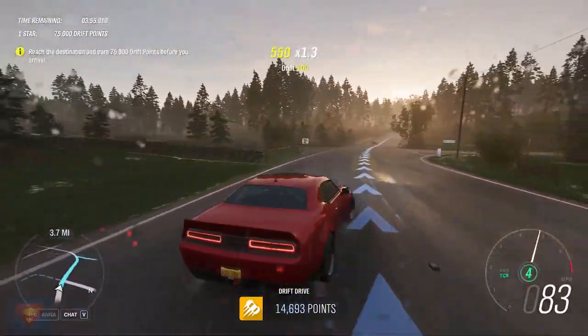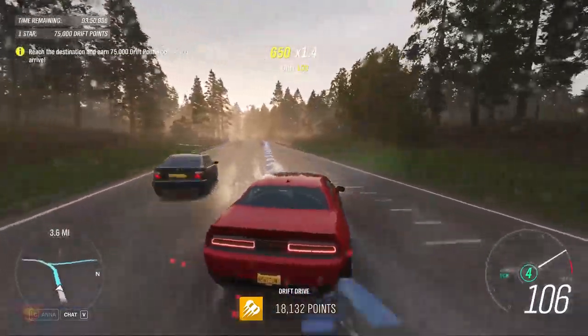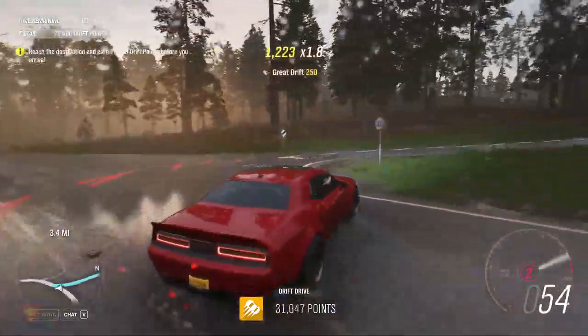In 400 yards, turn sharp right. Turn sharp right.